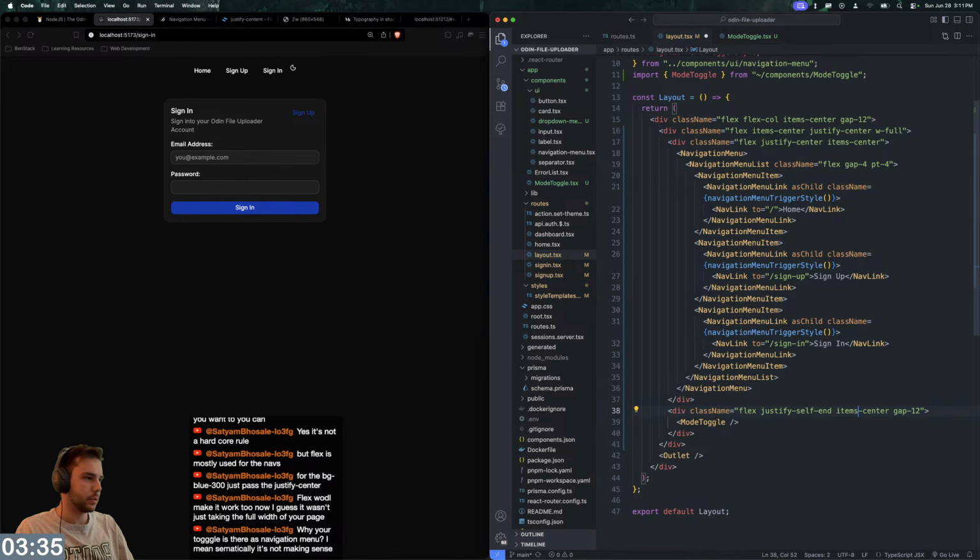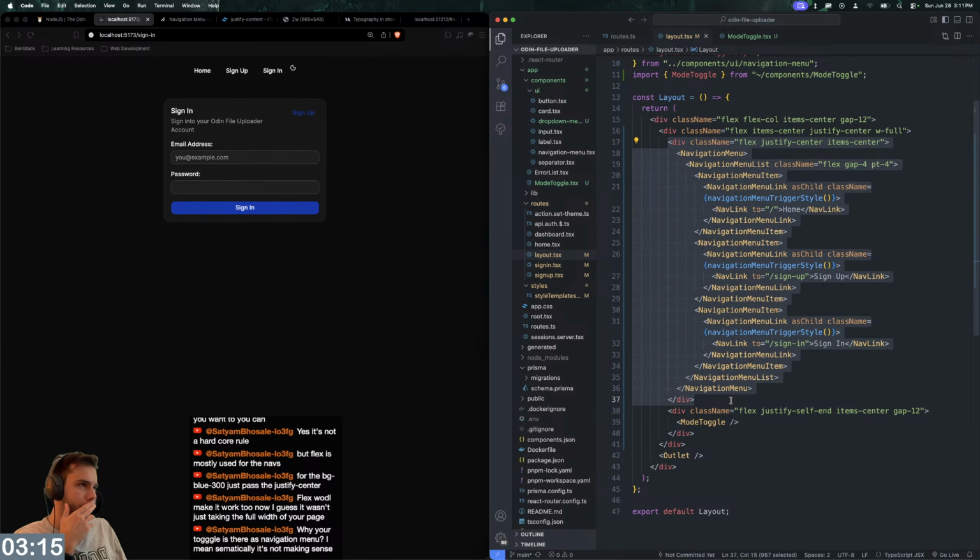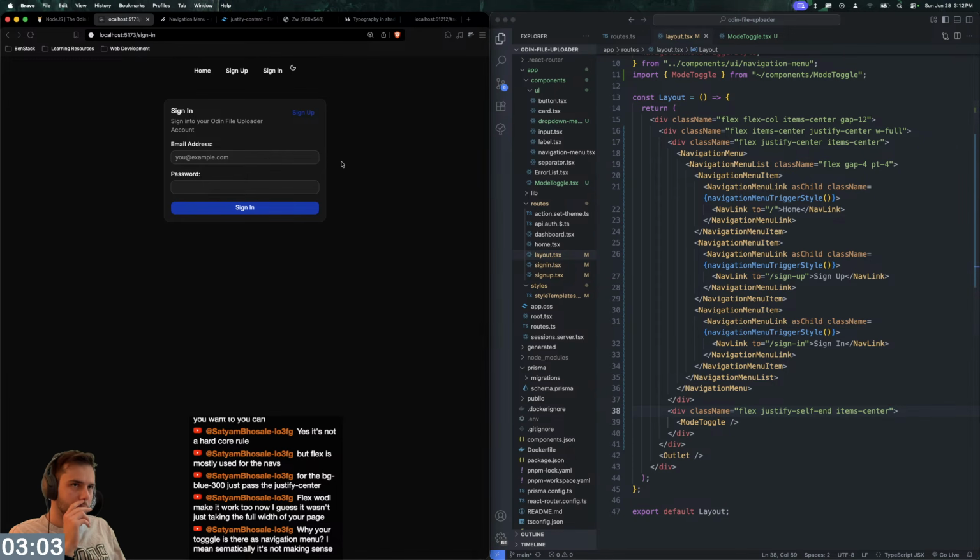Or is it items? Okay, so we have this, and then we have this button here. Just need to put it in the corner, right? This is our nav bar. And we need to put this in the corner. It's escaping me, man. But I hear you. That is a good point.